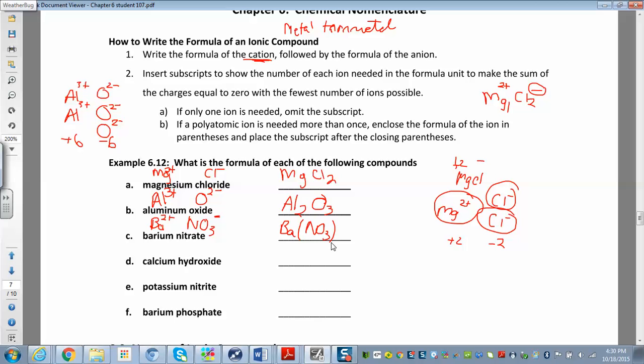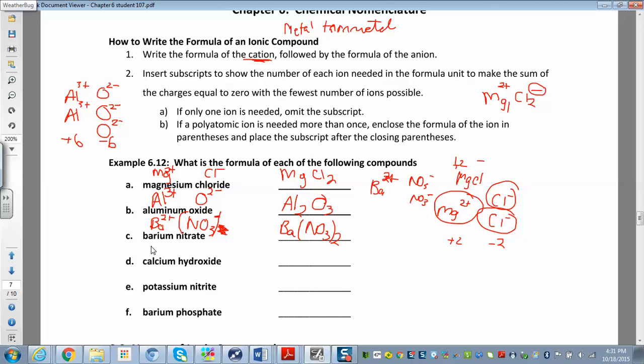And now, since I want 2 nitrates, I have to put that in parentheses. If I just put a 2 here, that looks like I need 32 oxygens, which is not what I want at all. So if I want more than one of this ion, I have to put it in parentheses and then indicate the subscript outside. So this means I have barium 2+, and then 2 nitrates. That's NO3- and NO3-. So I have -2. This was a +2. So that's neutral. So make sure if you have a polyatomic ion, you put the whole thing in parentheses and then indicate if you need more than 1. Only put parentheses around it if you need more than 1.